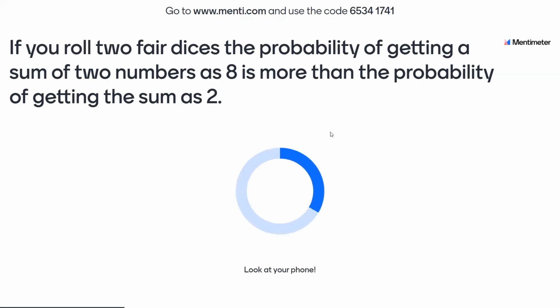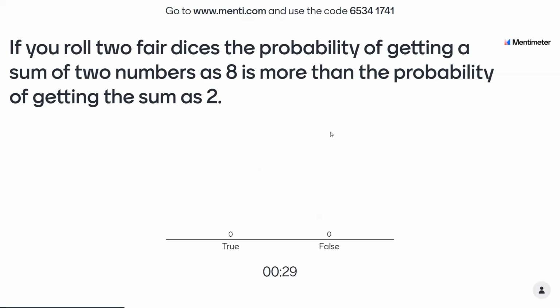If you roll 2 fair dice, the probability of getting a sum of 8 is more than the probability of getting the sum as 2. Is it true or false?